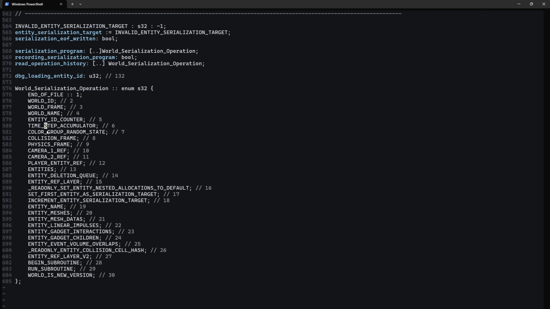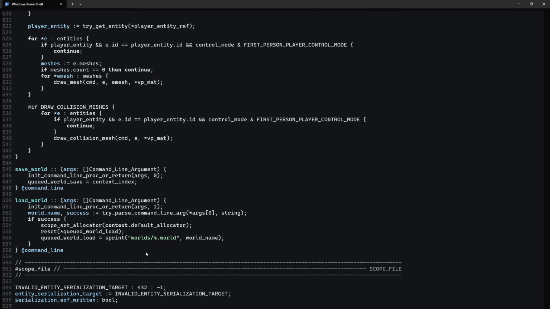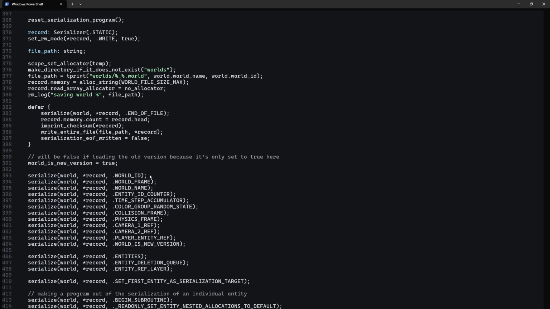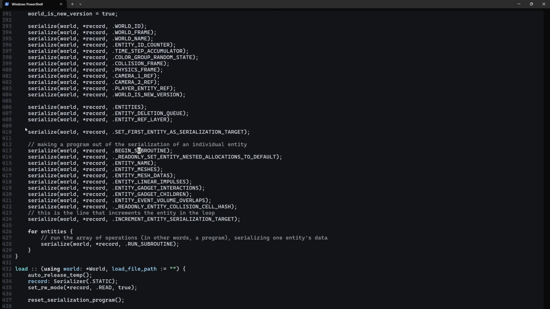Essentially, the way it works is you encode an enum into the file, and then you encode the data related to that enum directly after. You're also allowed to encode subroutines, so you can encode loops into the loading, so that you don't have to encode repetitive data, like the number of entities. Your save function here is not dependent on the number of entities.